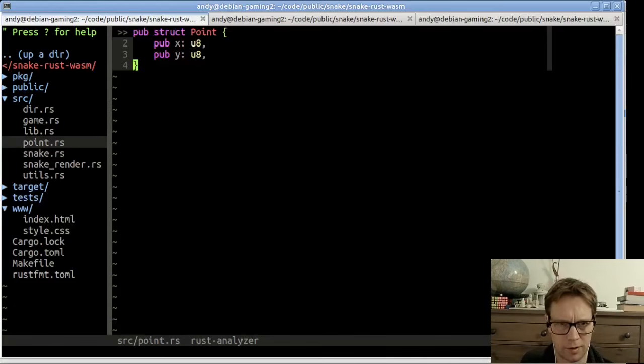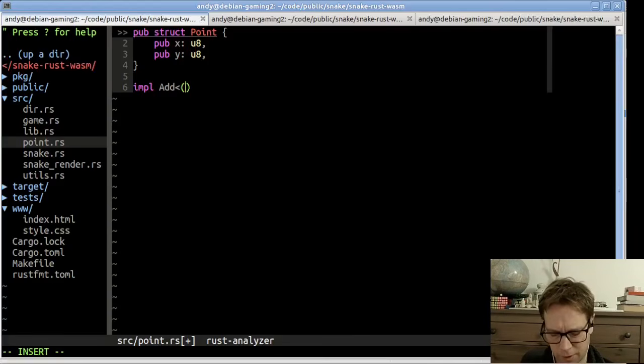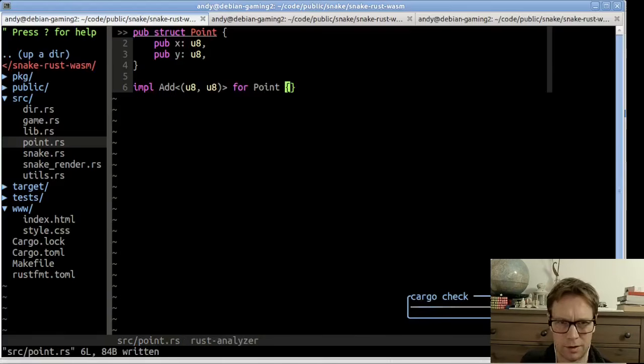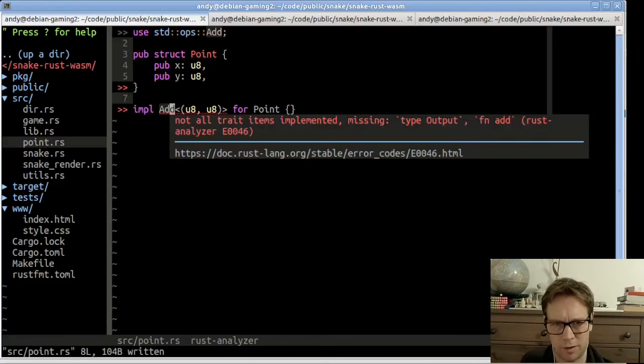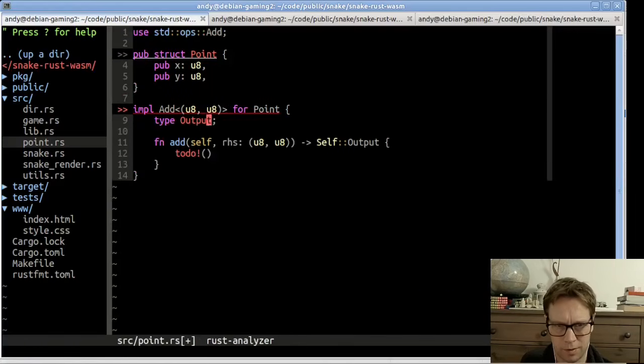If we go look at point, we can say impl add brackets. Now this is going to be a pair of U8, U8, I think, although we might have to change that in a minute. So basically this is how do I add a 2-tuple to a point. The output is going to be a point, and it's going to be a new point.